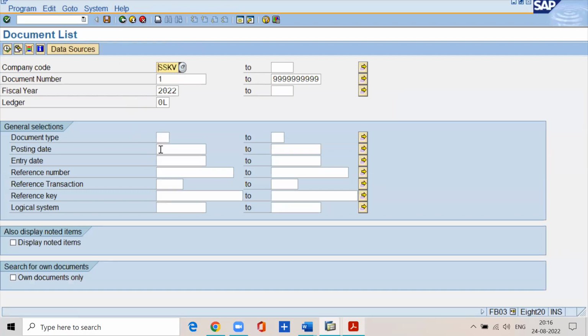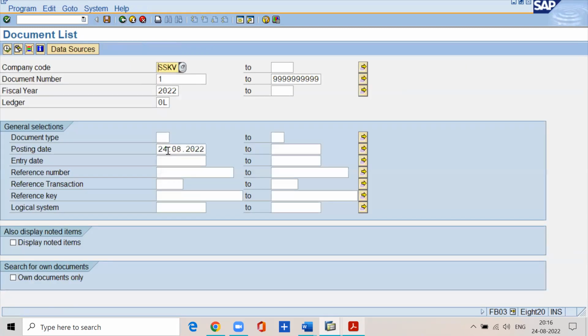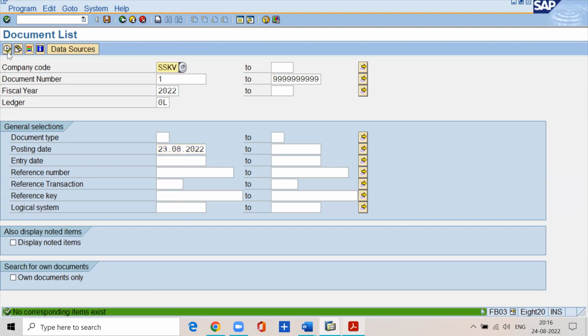Suppose I want to display documents posted only with today's date. In that case, you can enter the posting date here. It will display all these 5 documents. Suppose you want to display documents posted yesterday, you enter yesterday's date and click on execute.